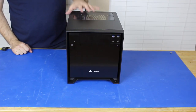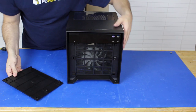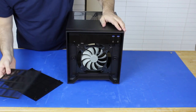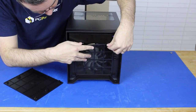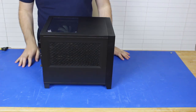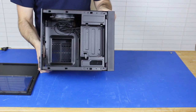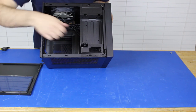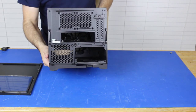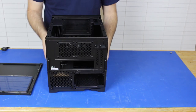Here we have the Corsair 250D Mini-ITX case — Corsair kindly provided this to us. On the front, there's a front panel cover that removes to expose the dust filter. Behind the dust filter is a 140mm fan; you can replace that with either a 120 or 200mm fan, and there's plenty of space behind it to install a radiator. On the top of the case, there's a removable panel with a window that gives a good view into the interior. The motherboard tray is horizontally oriented. There's also an optical drive bay, though we're not using it. The power supply fits in the back, and there's plenty of depth so you can use pretty beefy power supplies if needed.